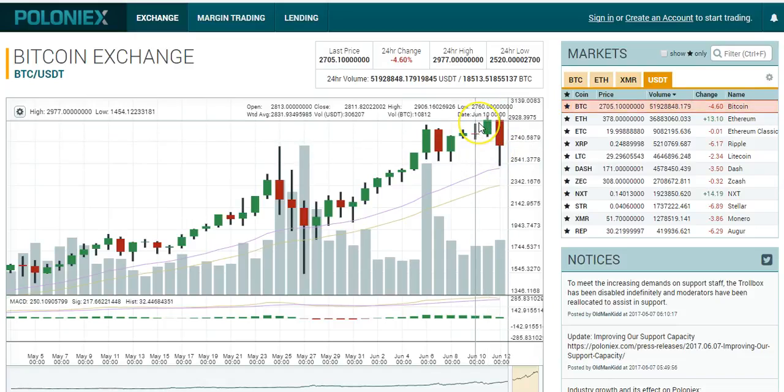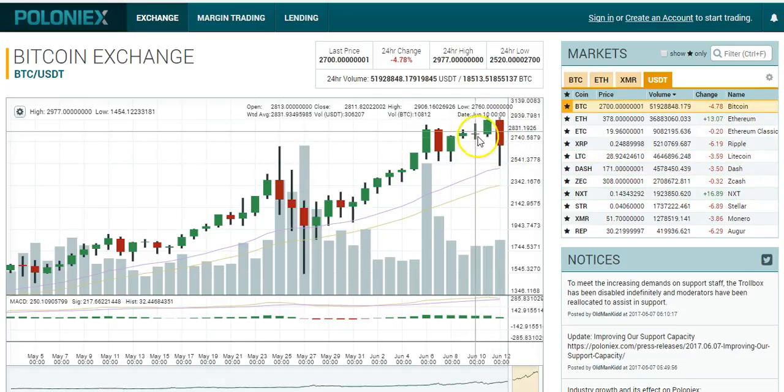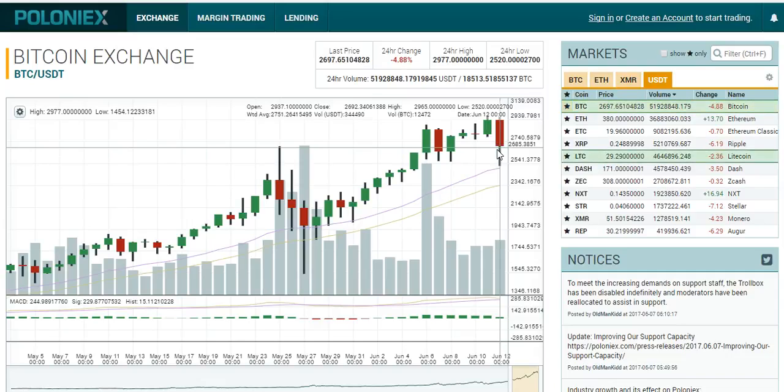At some point, that's not going to be the case, right? People are going to be like, you know what? I'm not selling off my other coins that have nothing to do with Bitcoin just because Bitcoin is up massively or down massively. At some point, the crypto world is going to say, we're not going to react to what Bitcoin has done. That's like saying that if the US dollar goes up high or low, we have to sell off our stocks.